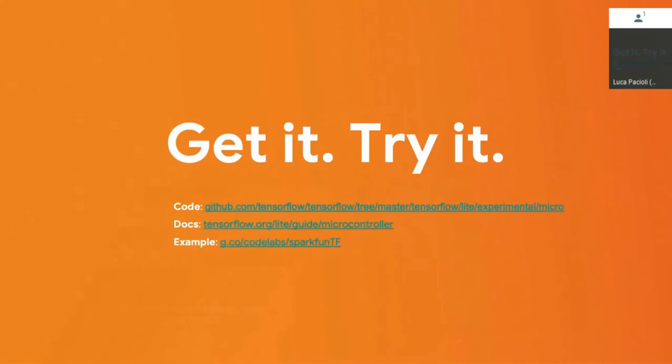But with this, visual wake word is a great example. We're hoping to publish our own examples of evaluating this on an actual device, rather than just evaluating it in an emulation that's running in Python. Because yeah, we have exactly the same problem where you don't care about the least significant bit changing on these things, but what you really care about is being able to run this across a representative data set using whatever hardware you actually are going to be running on. Because at the moment it's kind of the Wild West and it's very hard.